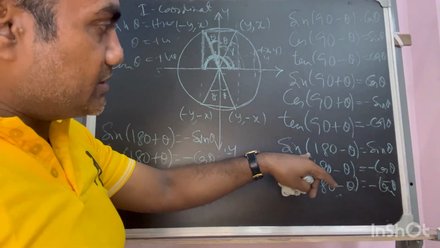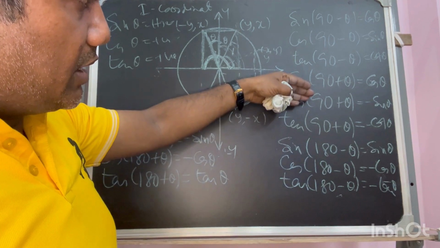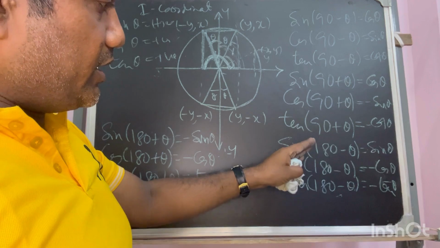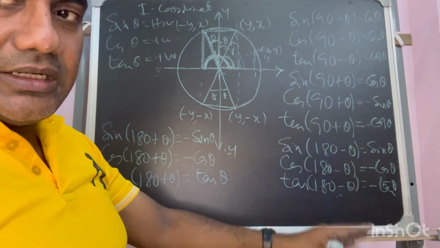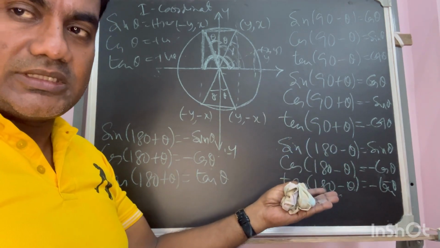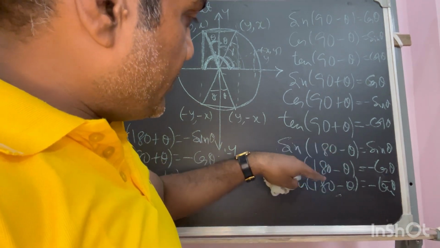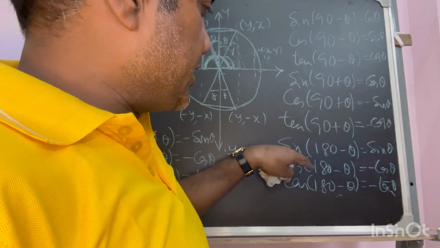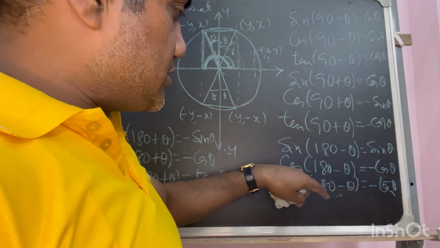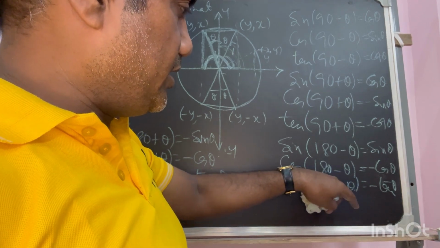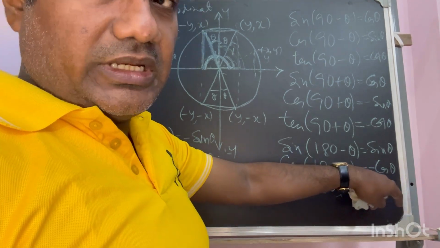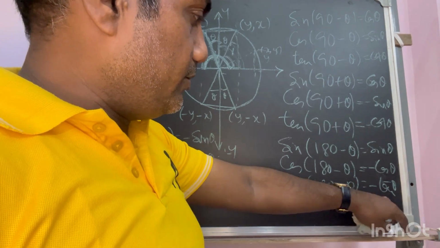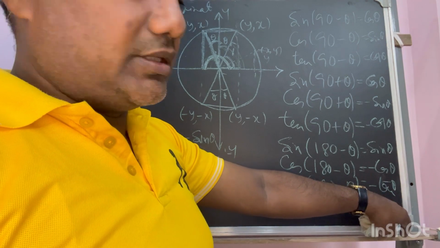Now this is again the second coordinate. I can go by adding, 90 plus theta, or I can come by 180 minus theta. Both ways I can reach the second coordinate. Here it is very interesting. Because it is 2 multiples of 90, sin will be sin, and because it is the second coordinate, sin will be positive. Cos 180 minus theta, 2 into 90, cos will be cos, but in the second coordinate it will be negative. Tan 180 minus theta, tan will be tan, but in the second coordinate minus tan theta.